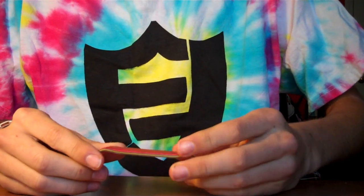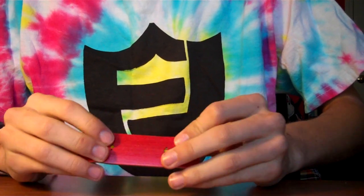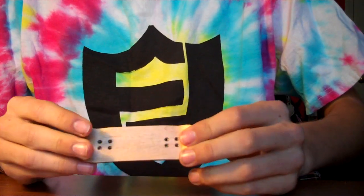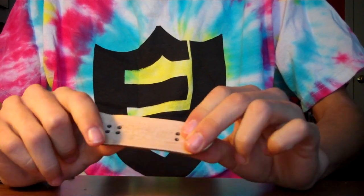As far as the deck goes, I believe the price is undetermined yet, but usually a deck like this would go for about $20 to $25. This deck is very, very strong. As you can see, I can barely bend it, which is one thing that I actually like about decks.